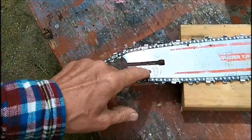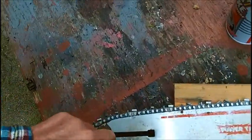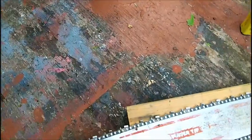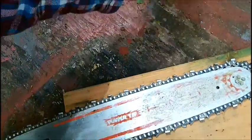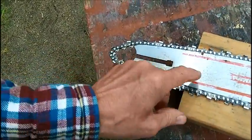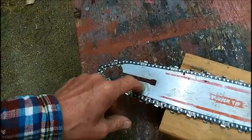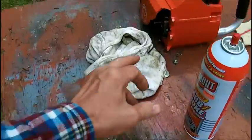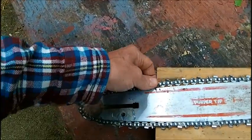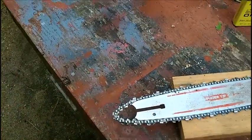Now, so there's no way to tell if this is clogged or not, because somewhere I had a nail here. It's probably on the ground like everything else. I stuck a nail in here. It don't go all the way through. It's only to the first layer. So if the oil don't come out and it sits in here and it don't go any further, like I say, I'll just oil the hell out of it. I gotta try to get this back in, and that is not gonna be easy. So I'm not even gonna do that on camera.